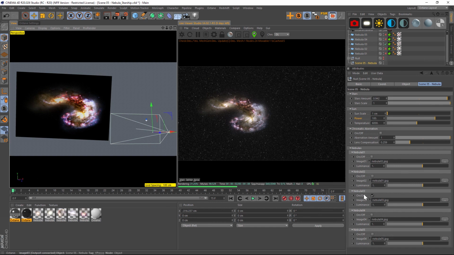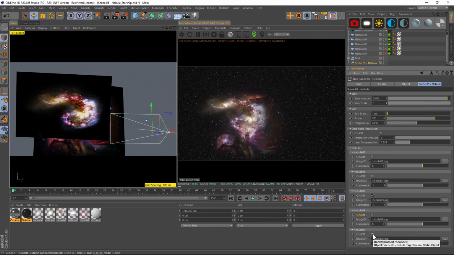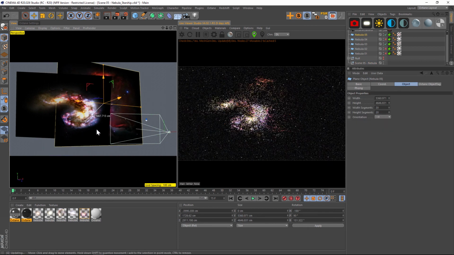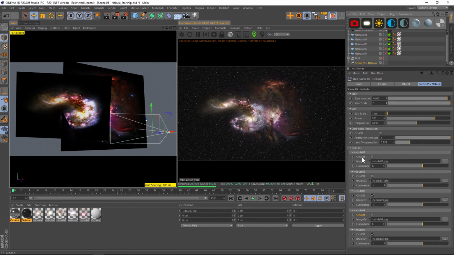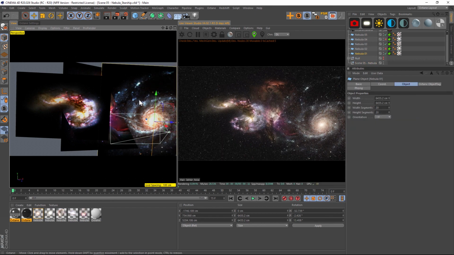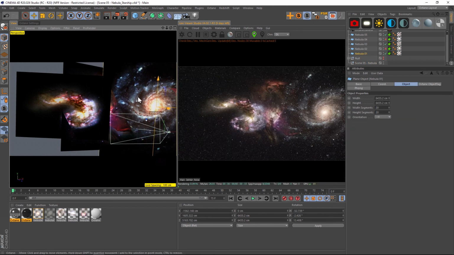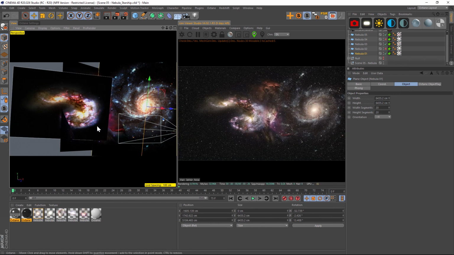The nice thing is that we can actually mix these together so we can have multiple ones on at the same time. Here's a couple that are kind of bleeding into each other. These are also transparent, so you're getting your star field behind them poking through, so you can see through them, which makes it even more realistic. We can also move these around. If we want to design our own sky, we can do that. If we want to turn all of them on, just art direct and position them where we want to, we can just grab these planes and move them around. They're all set up so that they are transparent and they overlap nicely with each other and blend with those stars. It's just a really nice setup.